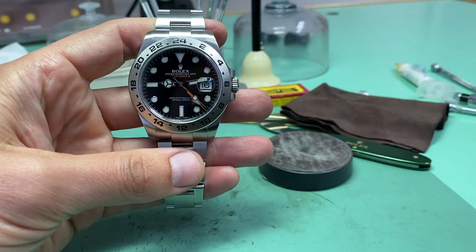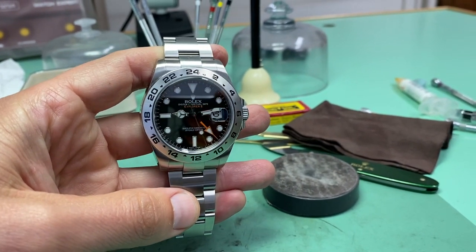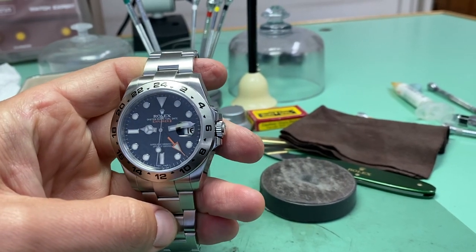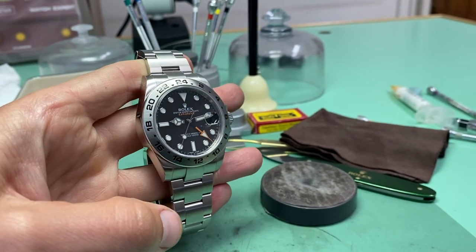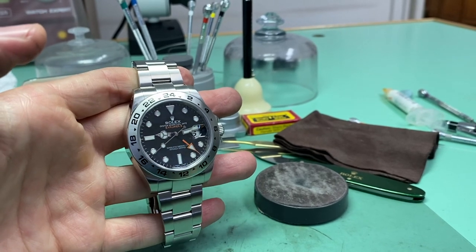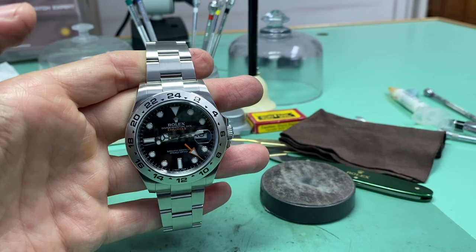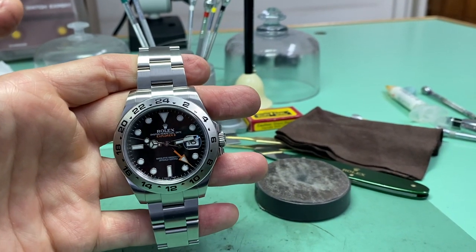Just one last look at this watch before I go home. Hope everyone's having a great day. I know I feel much better after finishing this.